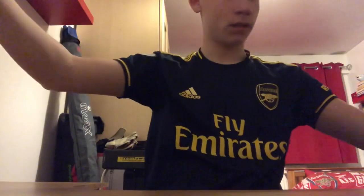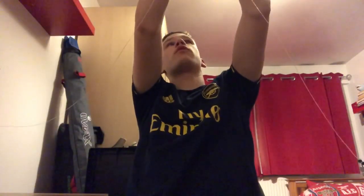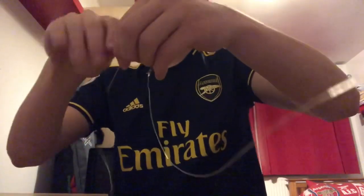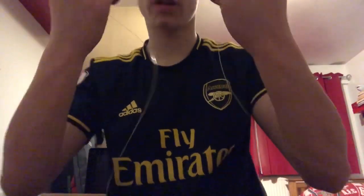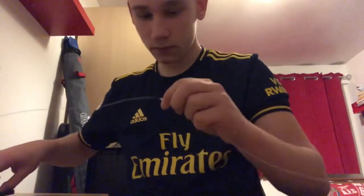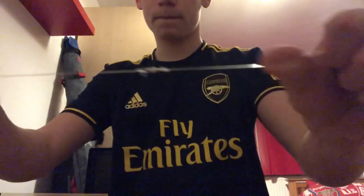And then you need to cut off another bit of line, but the hook length has to be shorter than this bit of line you've got here, because it won't clip down and cast very well otherwise. If you want to measure it, cut it there. Tie it on the other end of the swivel for your snood. And again, 1, 2, 3, 4, 5. Back round, like that. It's easier to tie now. Right down again, and then if you've got 2 ends of line, it's easier to pull them tight. There you go. You've got some really nice tight knots then. Like that.